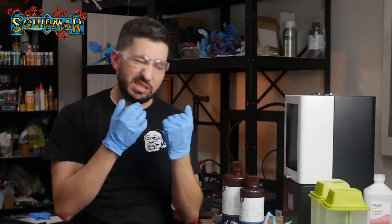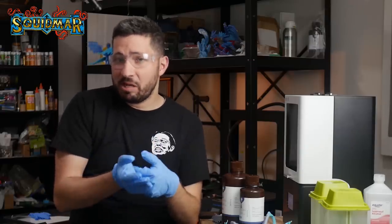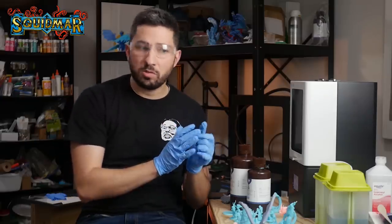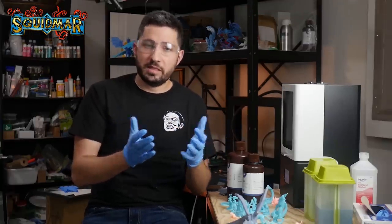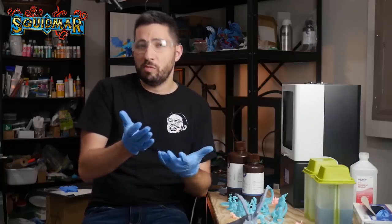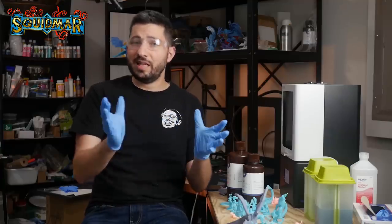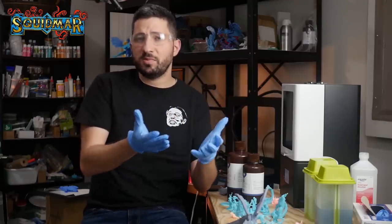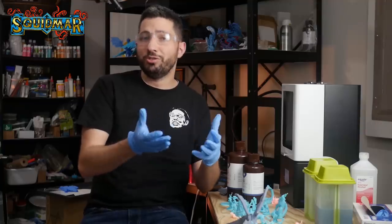A few other things to note: some folks are very sensitive to resin and the smells — even just having it in the same room they can smell it. There are some resins that are less stinky than others depending on which ones you use. Even if you aren't sensitive to smell, having good ventilation is a must. I would not feel comfortable running my resin printer in my bedroom or around children because of the chance they might touch it. We don't really know too much about the effects, so treat it like any other sensitive liquid and just run good ventilation in the room where you're printing or using your resin.